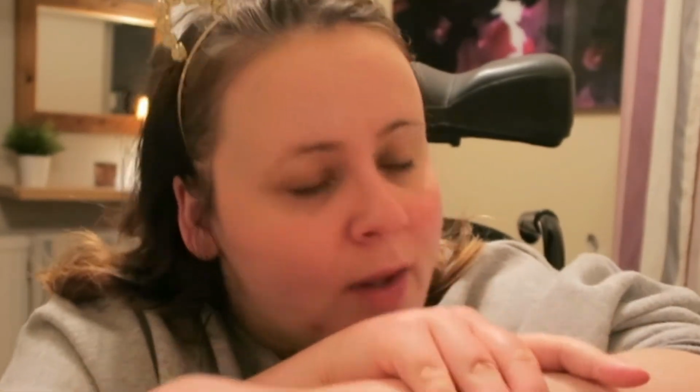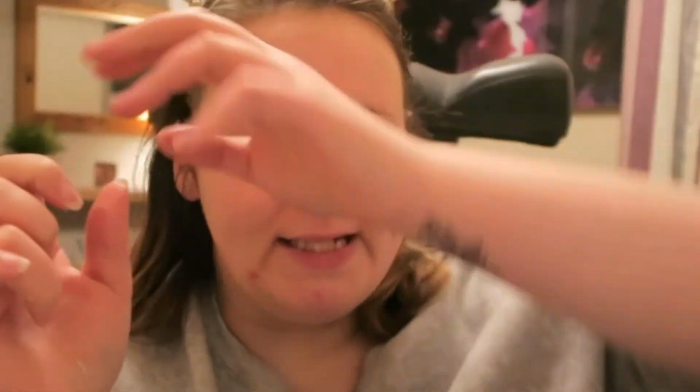I just take a generous amount, and you can put this anywhere, but the places I find it most helpful are on my neck and sort of like behind my ears, so kind of here. And then also just run a bit down onto my chest. And then the other thing I do is I put it on the top of my arms, because it's one of the places that you smell when you're lying down. Because, you know, you're lying like that, so it makes sense that you would smell it. And also on my wrists. Well, one wrist at the moment because of my tattoo.